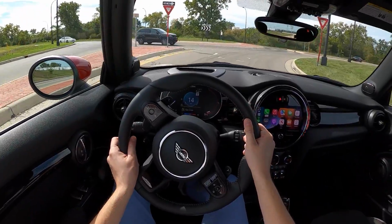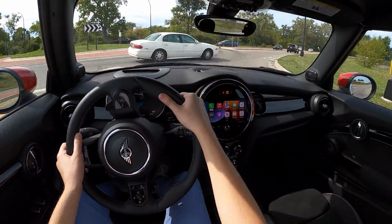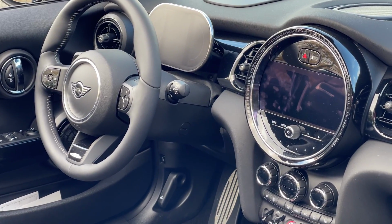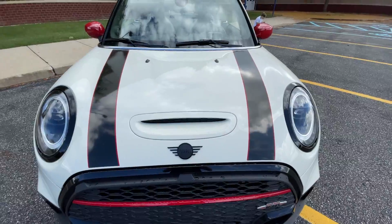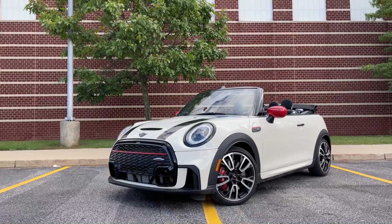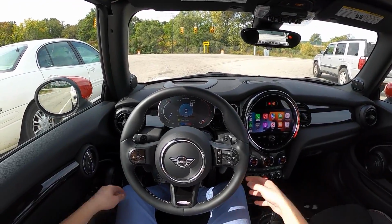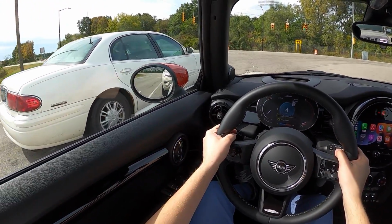So, I just don't really think that this car is really excusable in any sense, unless you are strictly into buying German cars or into buying BMWs. As far as this car goes, though, it's just all about fun. You've got your rowdy gear changes, your semi-loud exhaust. It's not super loud to the point where you're like, how do they put this in a production car? But it's a little bit rowdy. It's a little bit fun for somebody that just wants to have mild fun in a little front-wheel drive performance car.